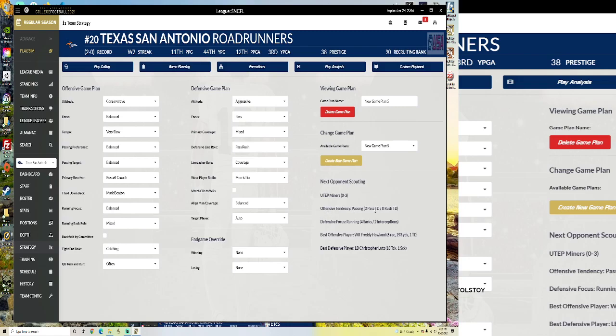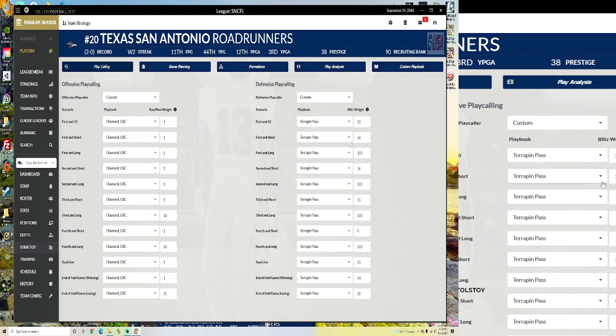This offensive tendency tells me what they're doing in goal line. So they're passing a lot, so I'm probably going to go with a pass type defense on goal line. And it'll help me set the frequency of my blitzing. So before I go into this stuff, what I'm going to do here is I'm going to look at this.